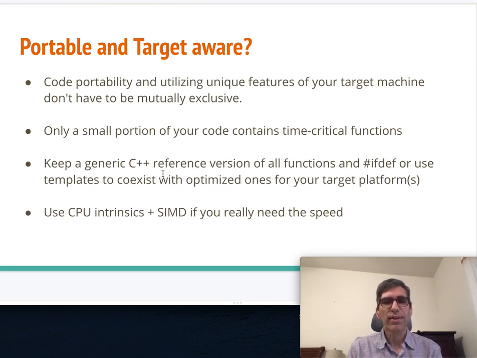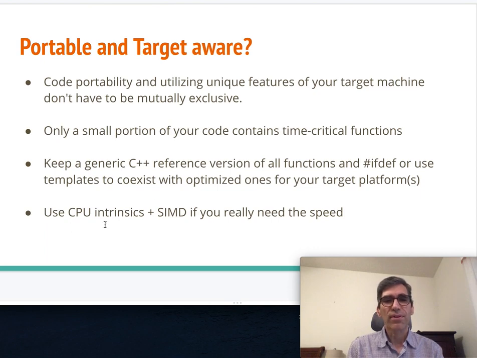But when I do that in my projects, I always keep the original C++ generic version as well, and that way it's much easier to test that my optimized ones aren't broken and to see what the algorithm is doing without having to walk through some target specific code.